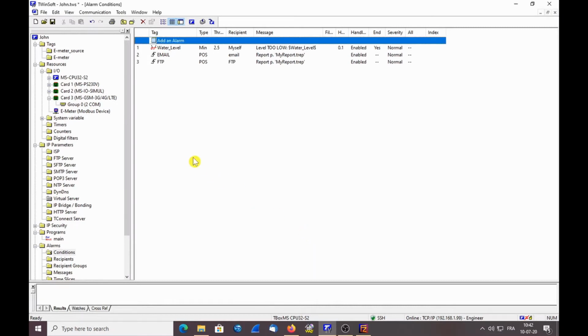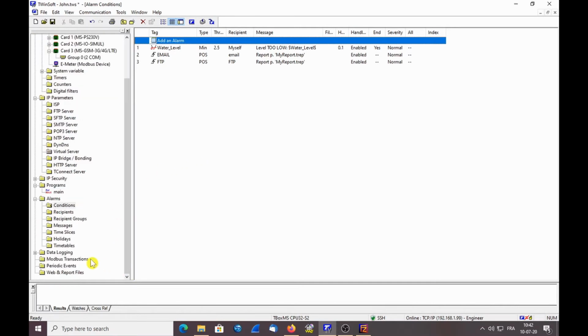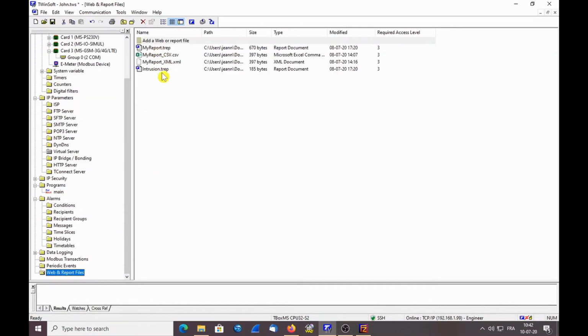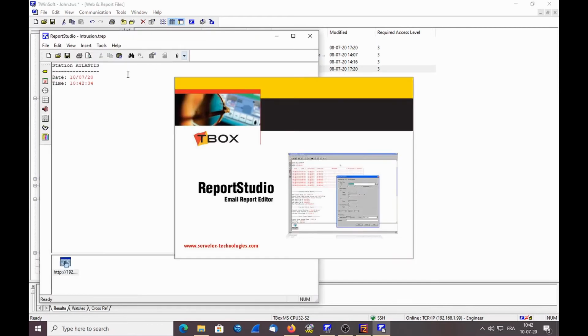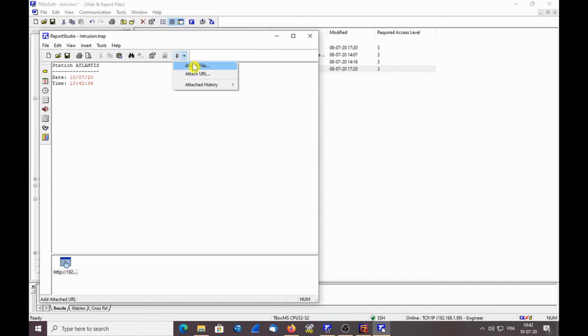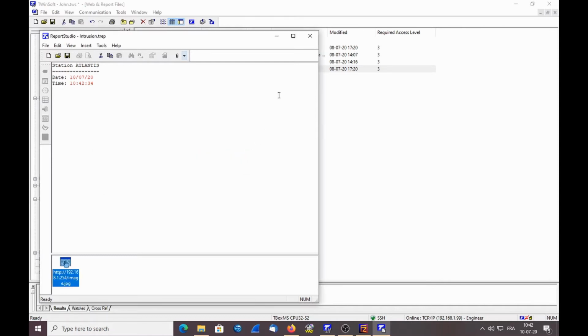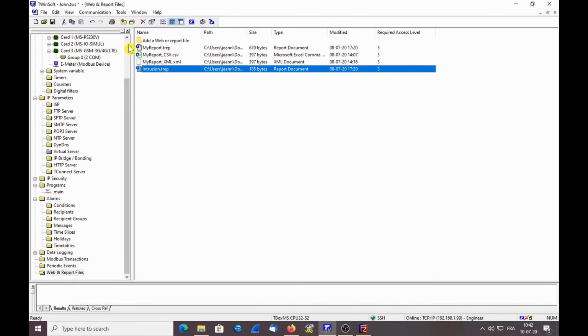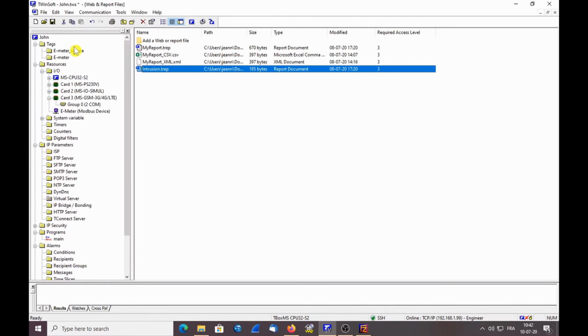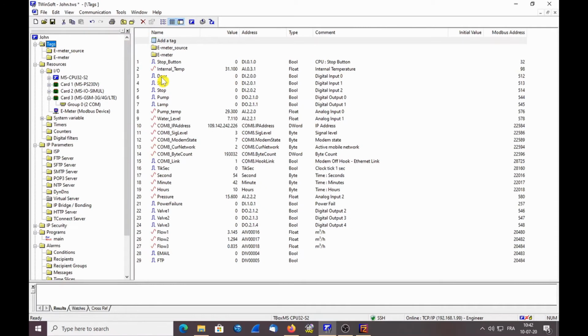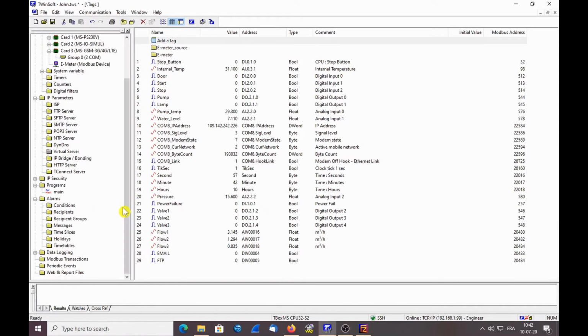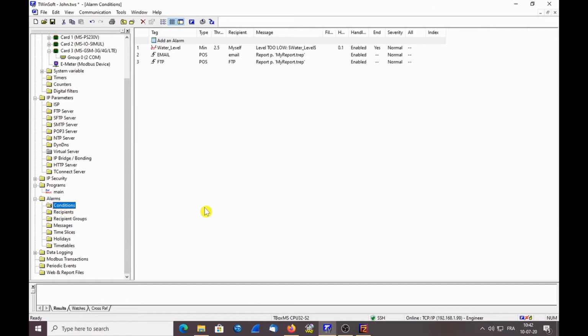I will add another alarm condition. Remember, we had created a report to send an image. The report was the intrusion report. And this report, if you remember, it includes a URL, and the URL was the URL to access the image of the camera. So I want to send this report when someone enters a building and opens the door. So remember, I have a tag door. So when this tag changes to 1, I want to receive an image. So let's make this as an alarm condition.